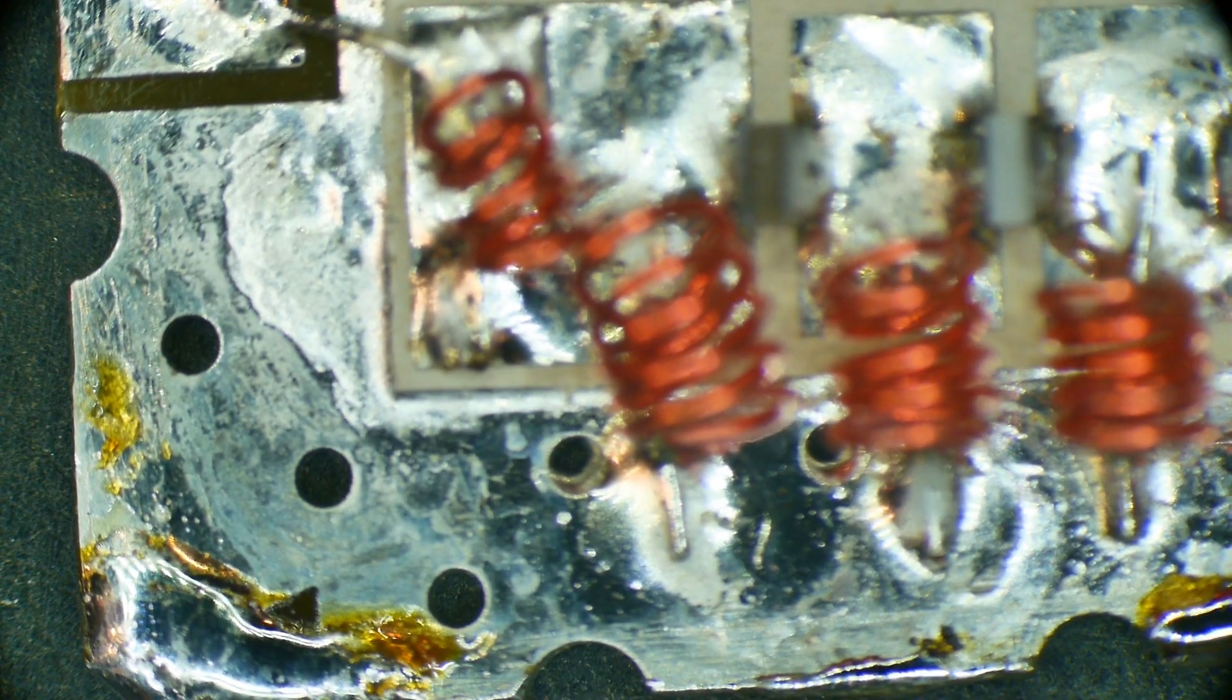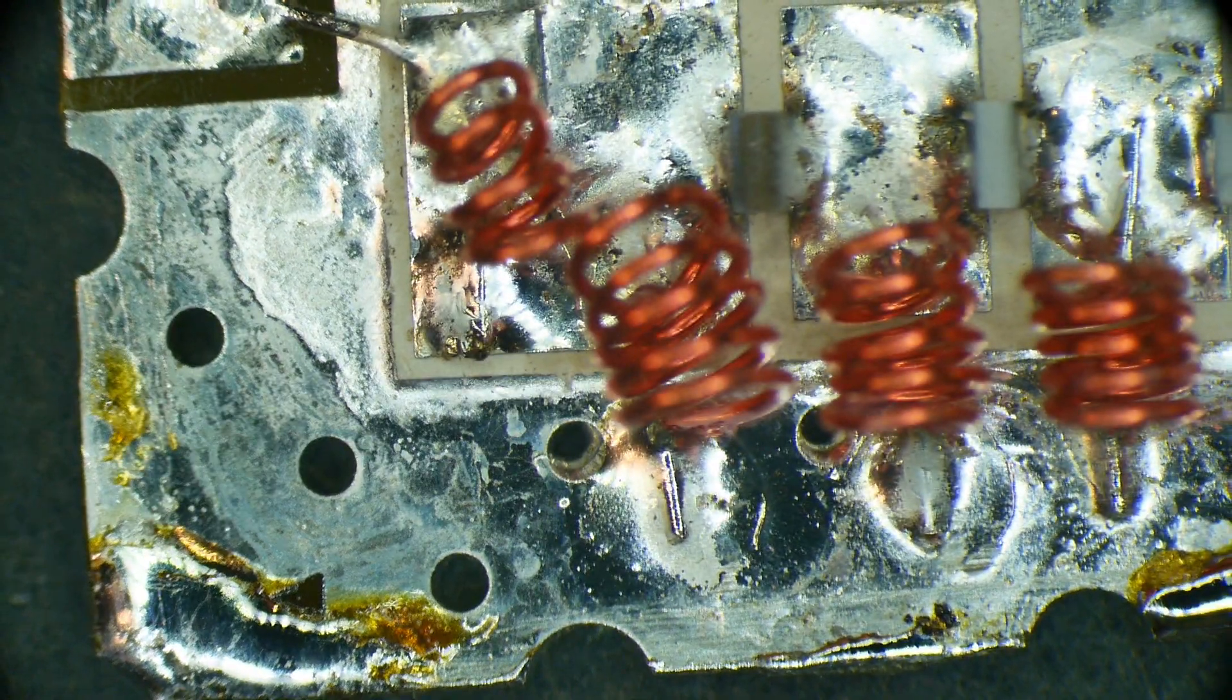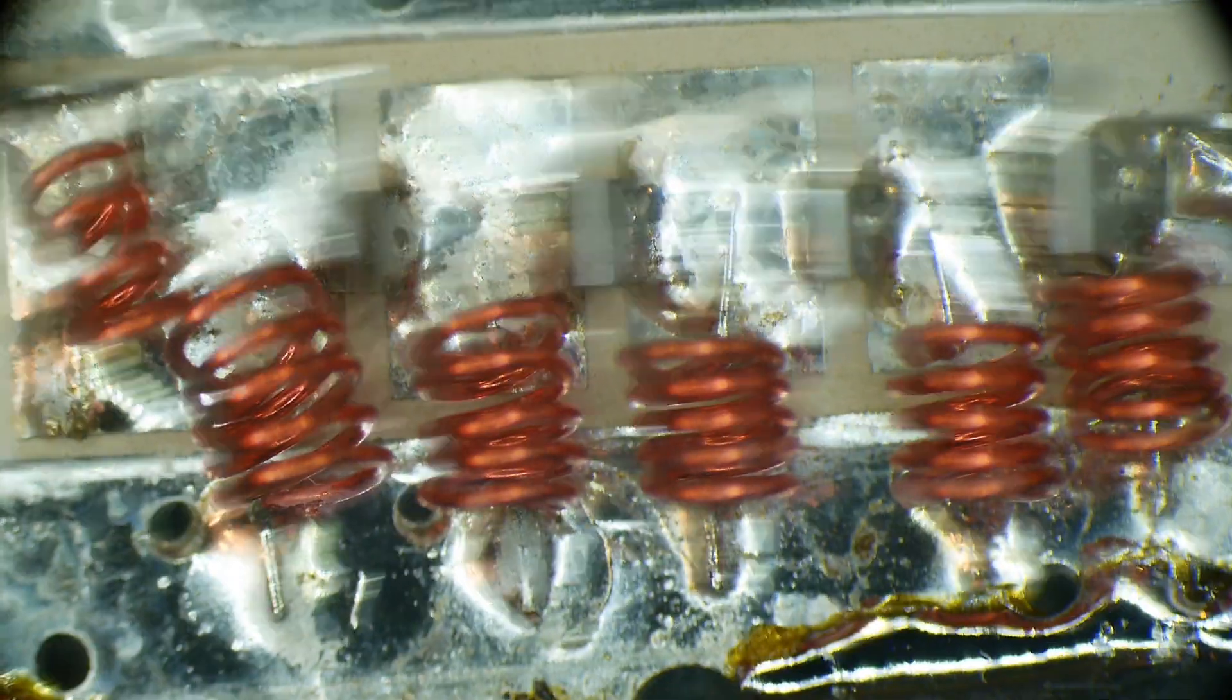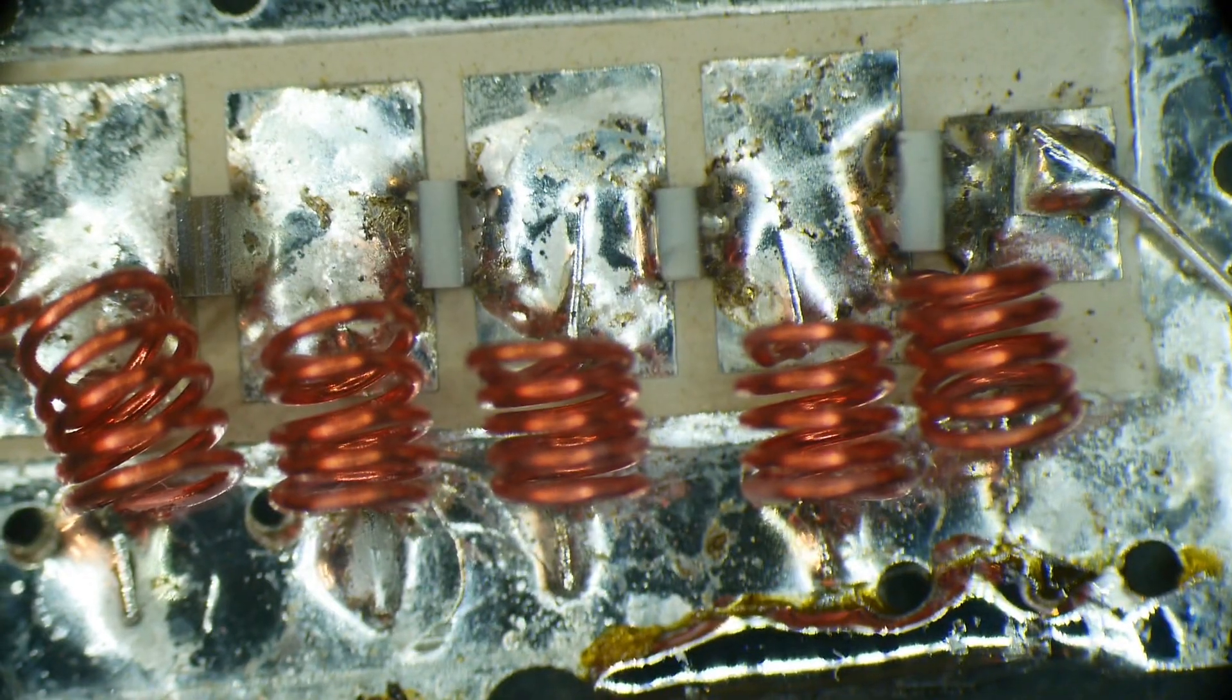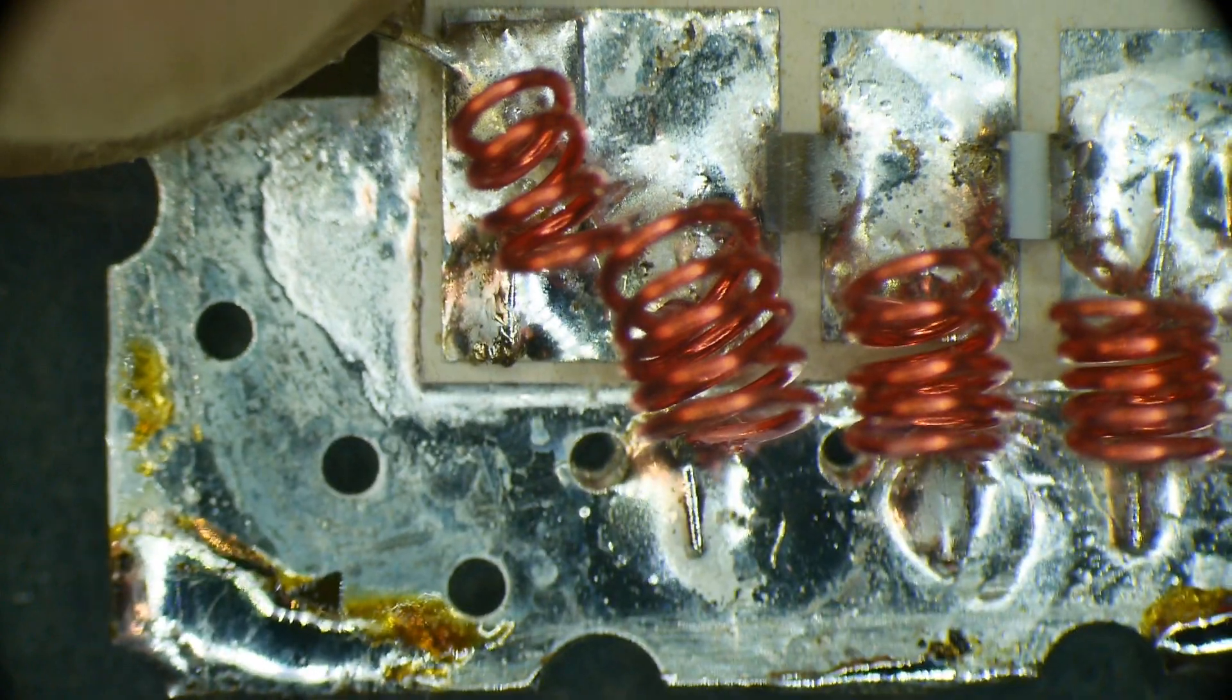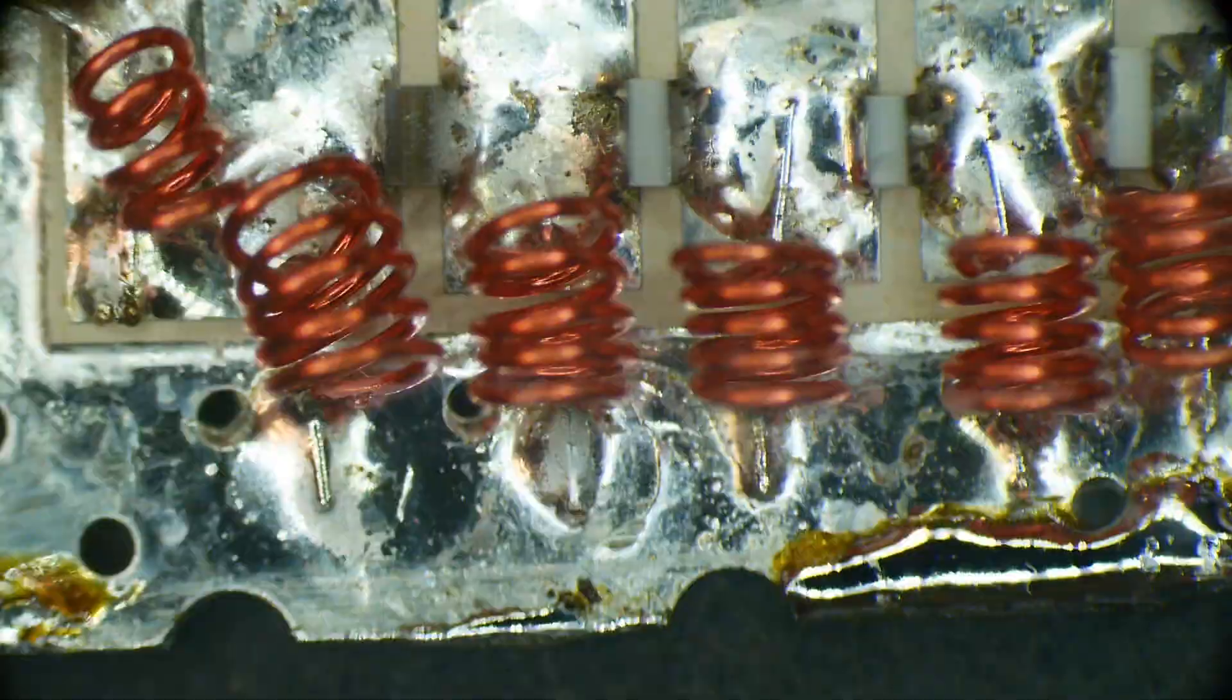Anyway, so it's just a really simple inductor-capacitor, inductor-capacitor pattern. It should be a nice bandpass filter. Half of this thing's going to be a low-pass filter and half is going to be a high-pass filter, and together they become a bandpass filter.